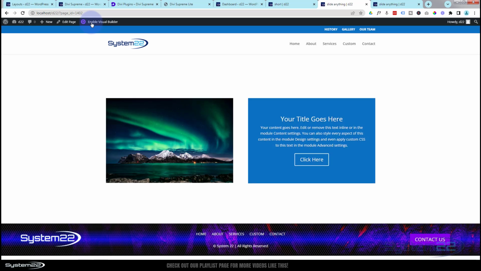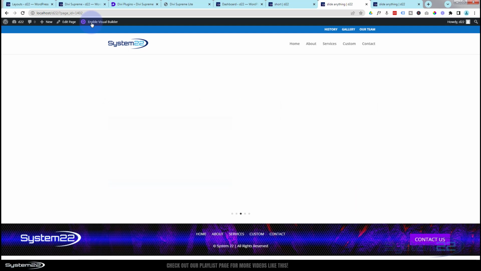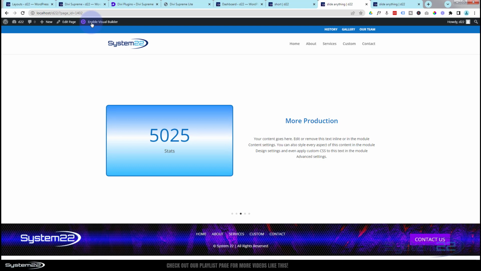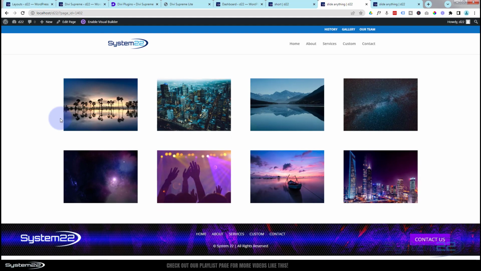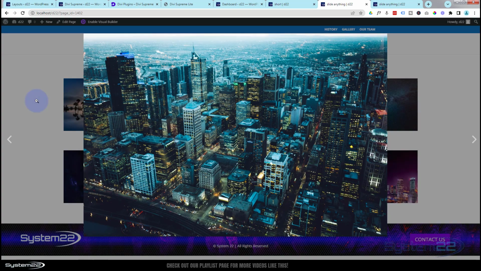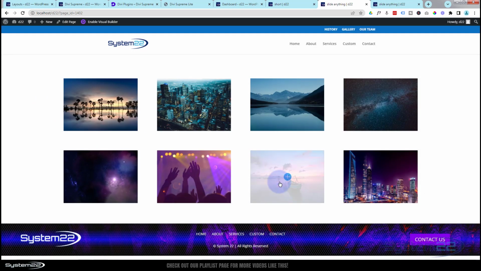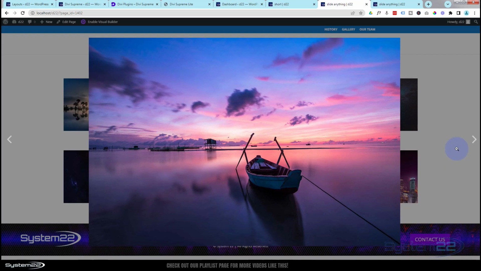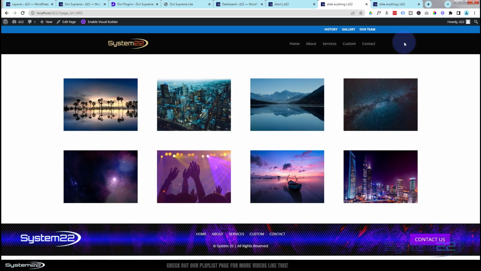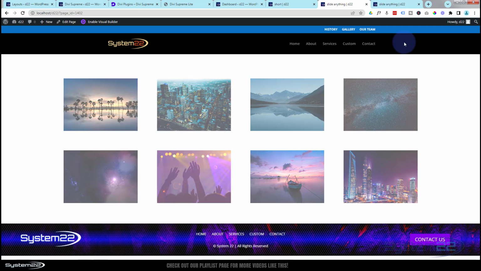There's our first slide. 5 seconds later, our second slide should come in, and we can read our text nicely there. Here's our third slide, and the fourth slide. And again, it's going to stop when you put your mouse over it, so you can interact with any of these slides as you need to. And once you take your mouse off again, it'll start animating after the 5 seconds.